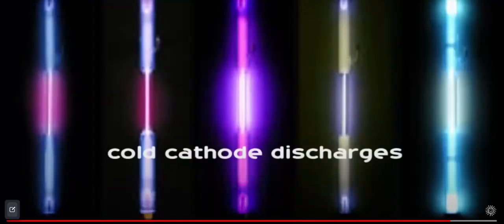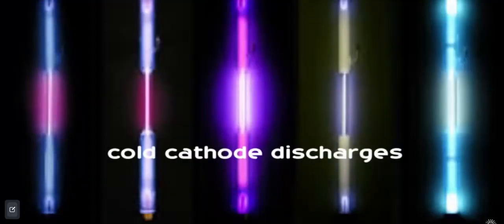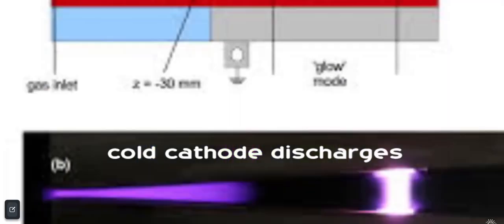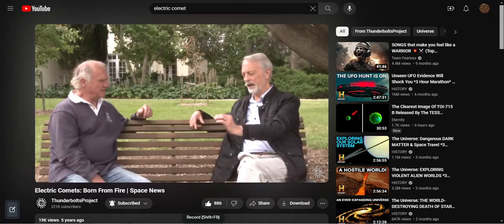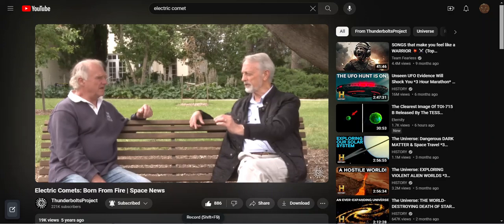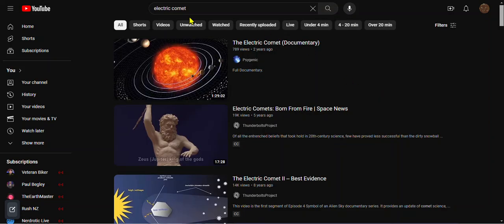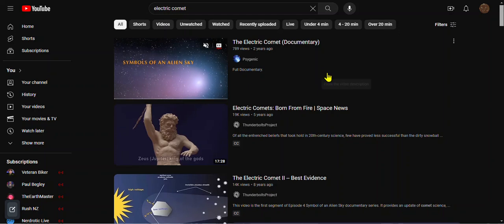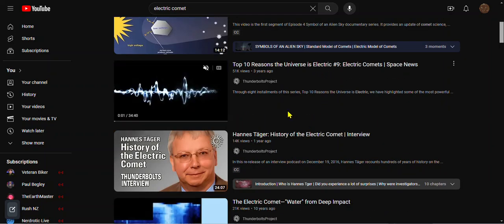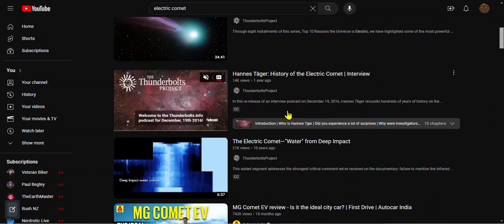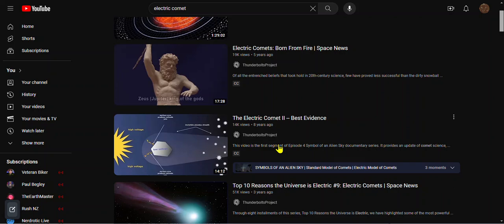You've got a cold body, you haven't heated it to boil electrons off, and what happens is that the voltage near the surface rises to the level where it begins to strip electrons off the atoms, and you get what are called cathode jets. Here, you actually get atoms and molecules being stripped off the surface. Now, there's a lot more information. If you search for electrical comet, they have a whole bunch of topics on the electrical comet theory and the highly charged water.